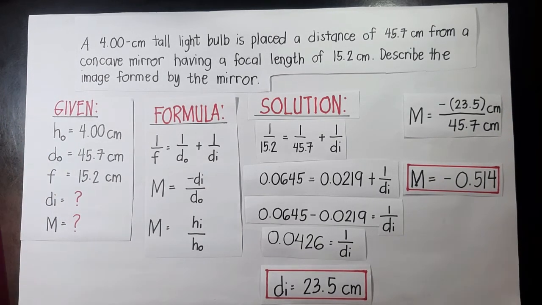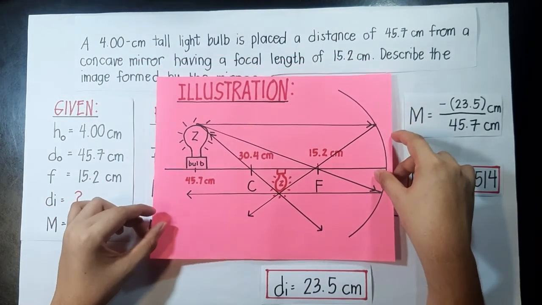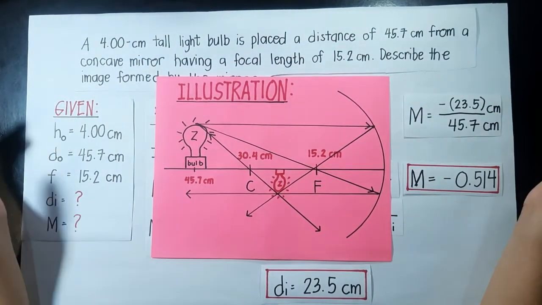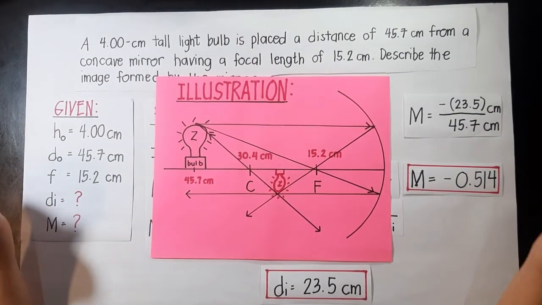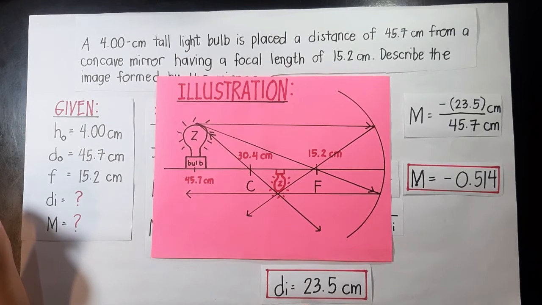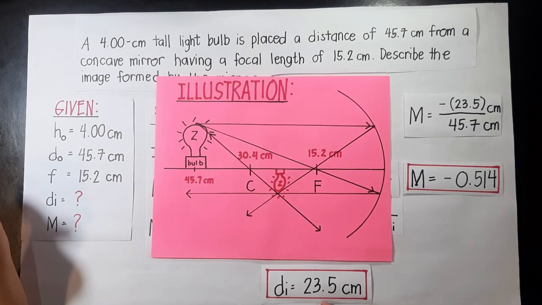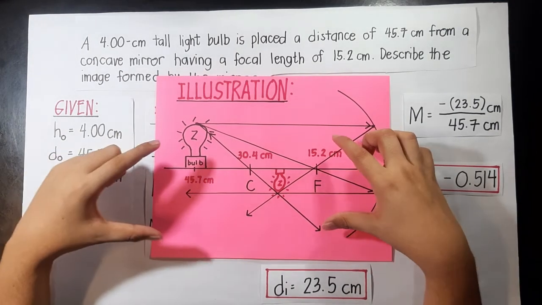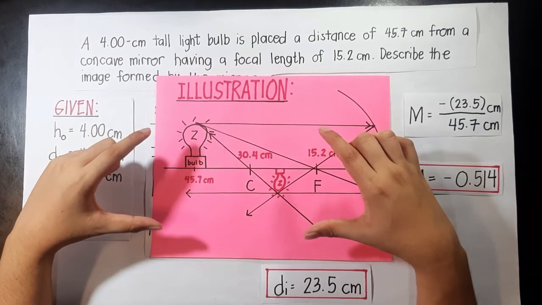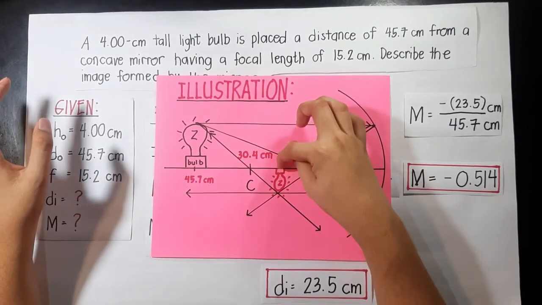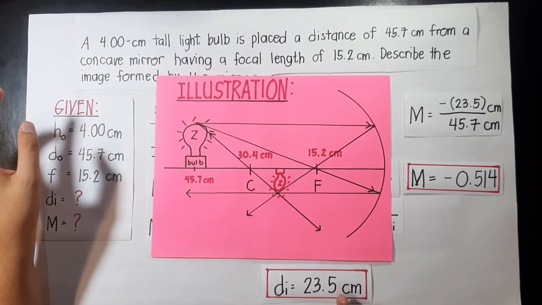So, kung babalikan natin yung kaninang illustration natin, ikumpara natin ngayon yung answer natin sa ating illustration. Pasensya na po at medyo maingay ang ating kapaligiran. So, for the DI or distance of the image from the mirror, it is obvious that 23.5 falls between 15.2 cm and 30.4 cm. So, with that, tama tayo. Somehow, this particular position is 23.5 cm. So, ayan yung nakuha nating DI.